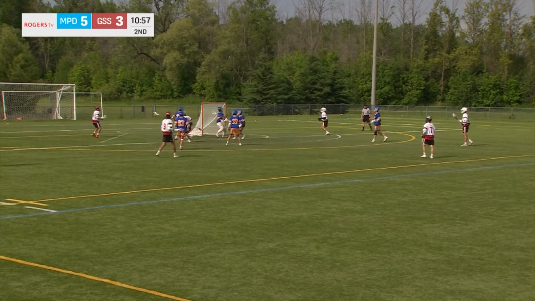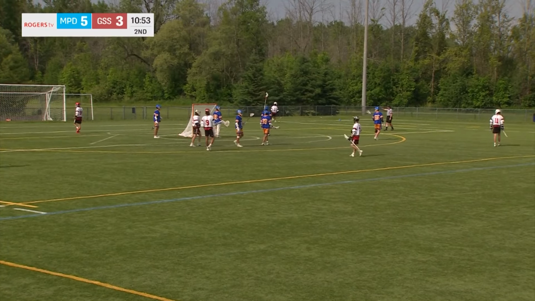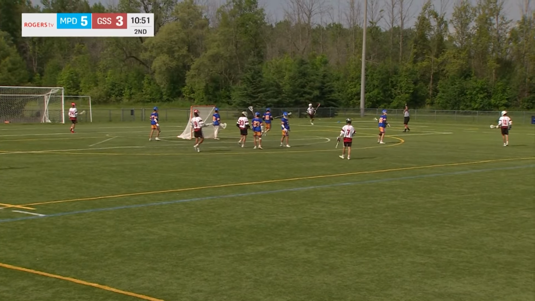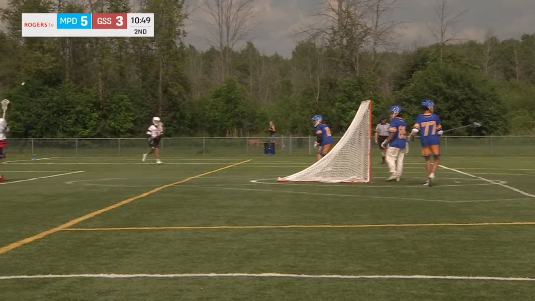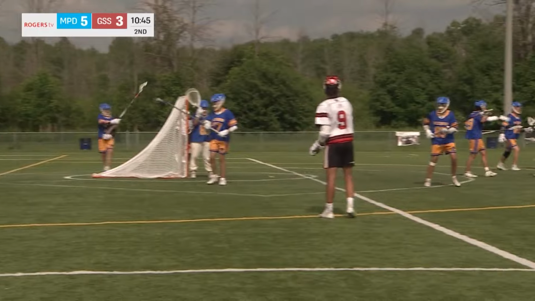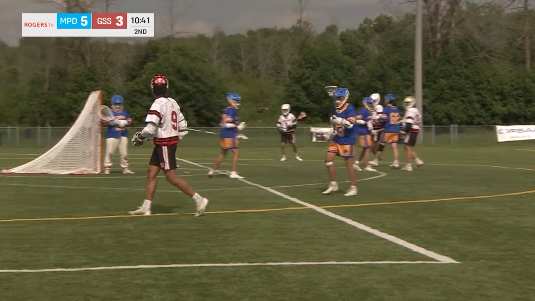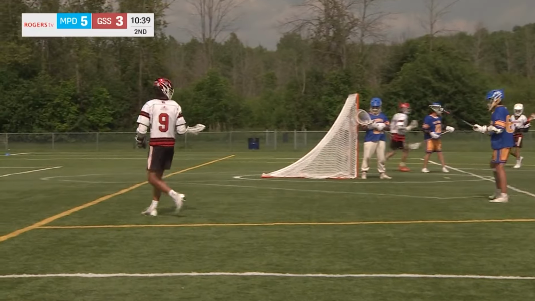Remember that, folks. And check out the ball movement. Pass inside from Steinhaus to number 33, Rayner. Hits the crossbar. The Redcoats still have it, though. They're set up in what looks to be a 1-4. Yeah, 1-4-1.